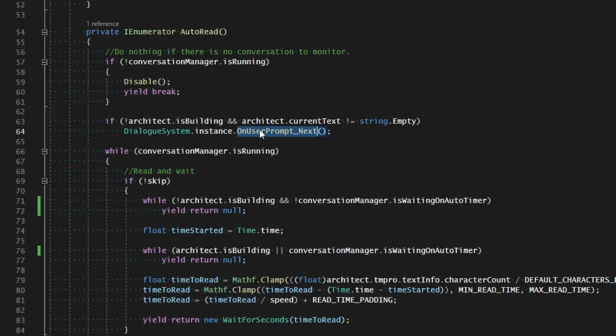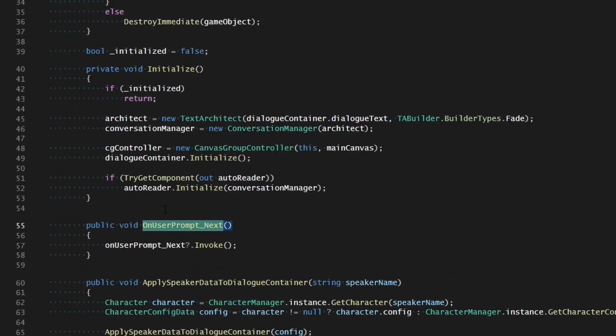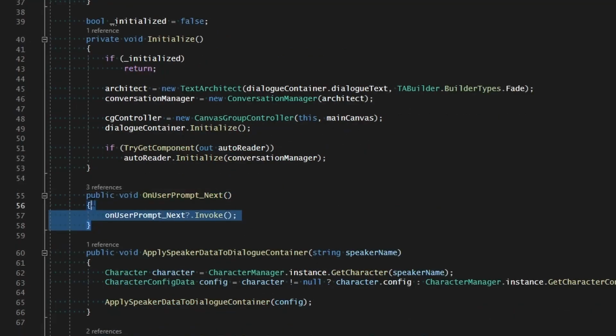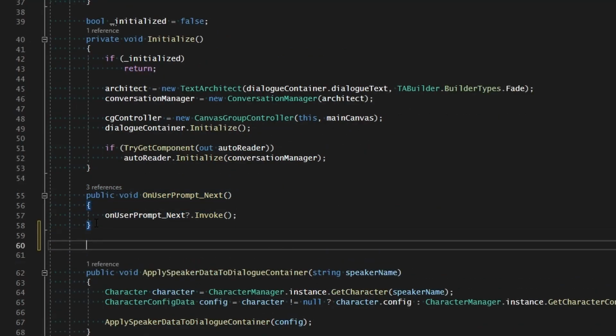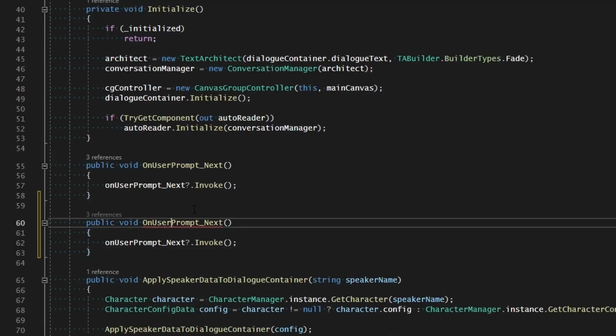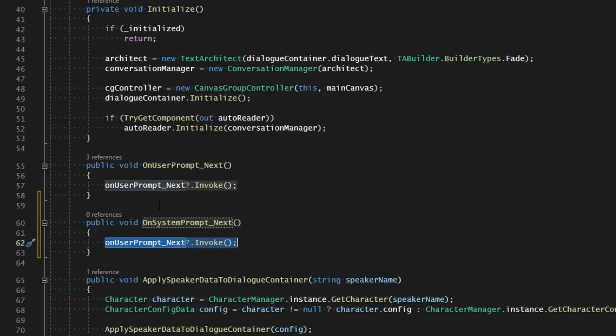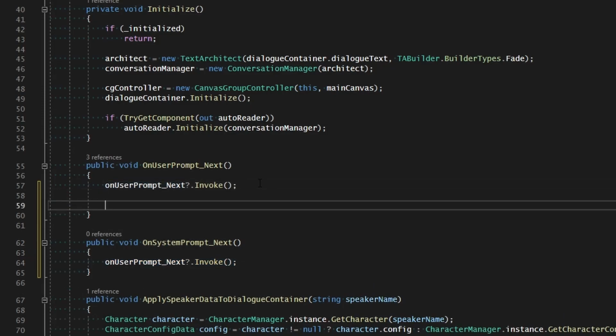Which just means for our dialog system, we need another variant of onUserPromptNext. And this one is just going to be for the system. So onSystemPromptNext. And all that's going to do is call the same logic, but now we can change onUserPromptNext so we can check the auto reader and cancel it if it's running, so the user can take over control.